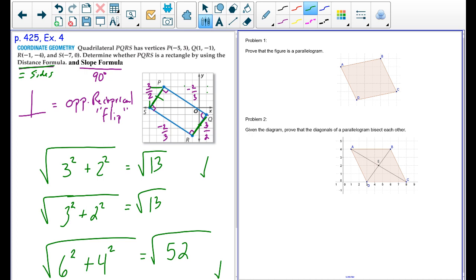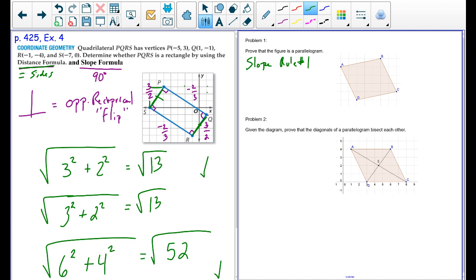What about the distance formula? We can do that, but again, distance formula takes a little bit of time, right? What's the easiest one? Opposite sides are parallel, right? So let's use our slope. What number was that? Number one. So this is rule number one from those 5 rules that we had. Opposite sides are parallel. So we're going to use our slope to determine that.